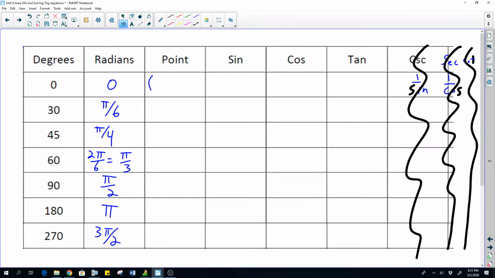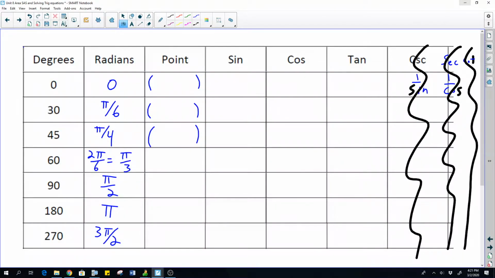Now, when we say point, we're talking about the coordinate point, right? Oh, is this still recording? I feel like something shut off. No, we're good. Okay. Thanks. You're welcome. Anytime. Stop talking to yourself, Diebold. Okay, there we go.